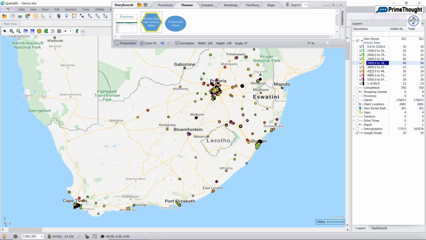Here we use a theme which is actually 2 types of themes together. One with the color of the point representing the volume of sales, and the other one with also the size of the point showing that the higher numbers are a bigger dot than the other numbers. We also have a way to show more than one indicator on a particular theme.